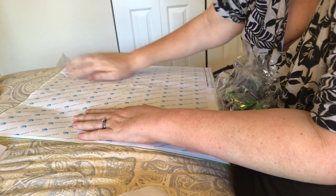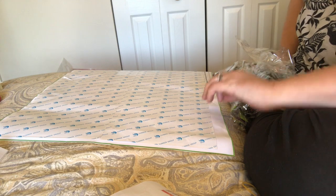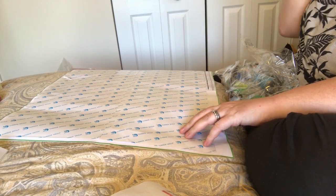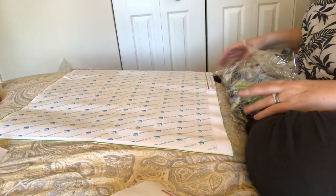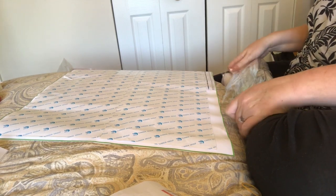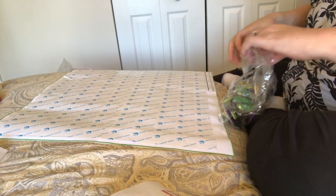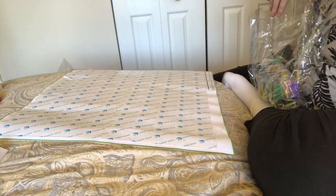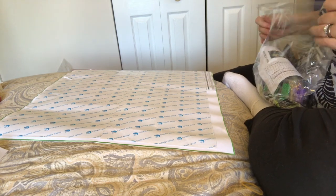I was watching somebody use the DIY moon — she was showing how to use the wheel tool. I normally do everything one at a time but I could see using it for that background. Do you use any multi-placer tools? I've gotten pretty good at the 3, but do you use the 6 or the 9 or the wheel? Let us know in the comments.